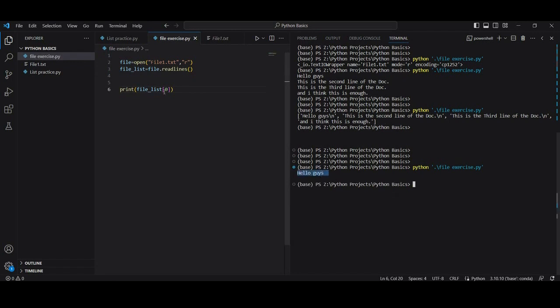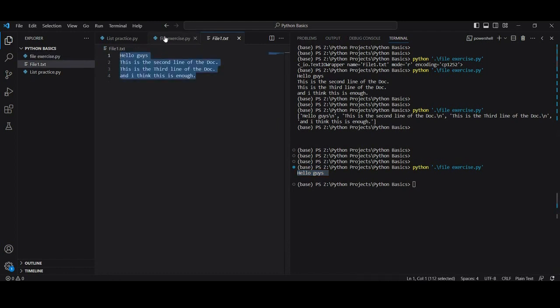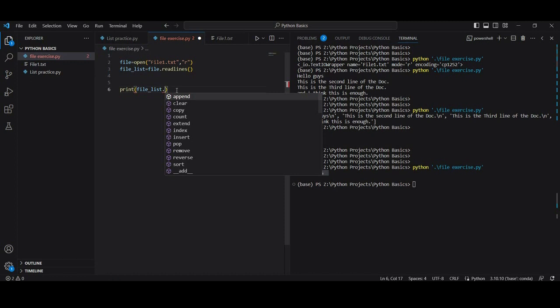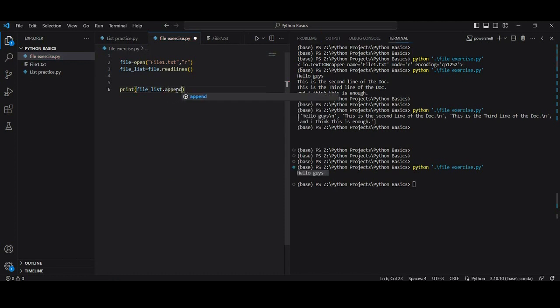You see, it's quite clear now how we can get all the lines for a list from this particular text. Likewise, you can also remove, you can also add. So let's say if you want to add any line, file list dot append, and I want to add, this is one extra line.